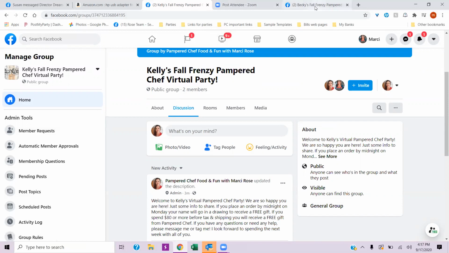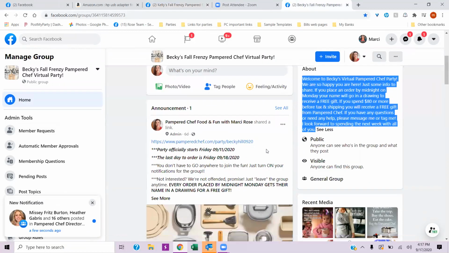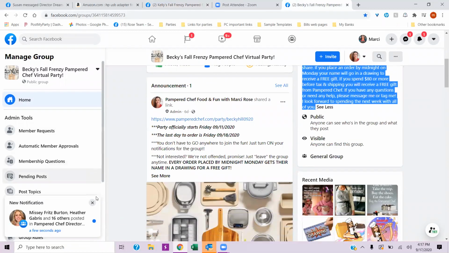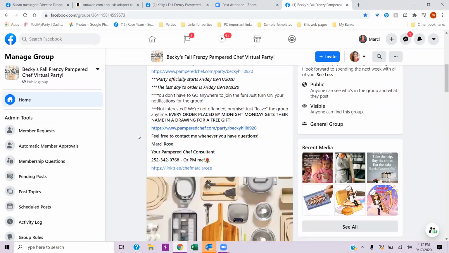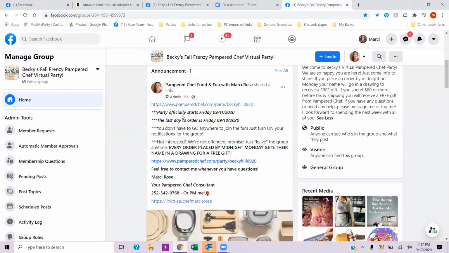What I do in all of my parties also is I make an announcement in all the parties of when the party starts and when it ends. I put the shopping link, of course, up there. Before that and after that, they still don't see it, but that's okay.